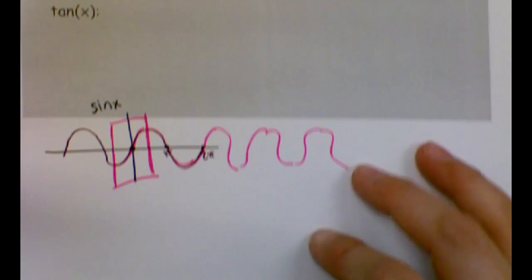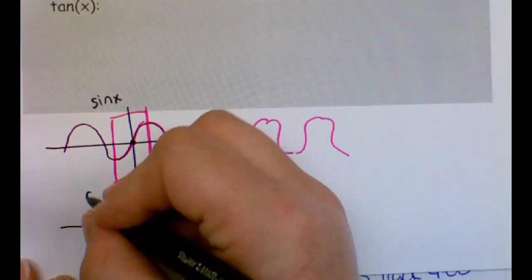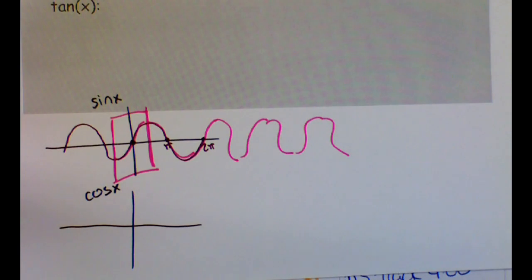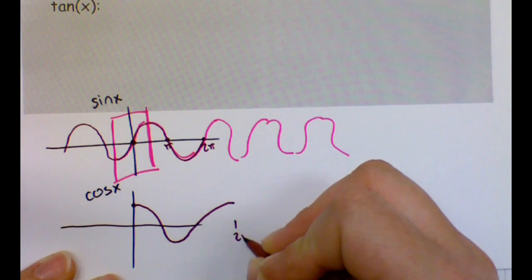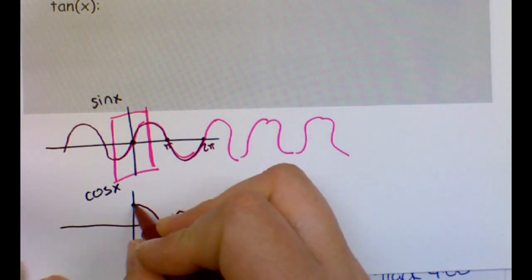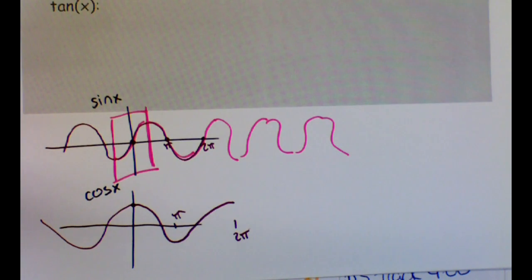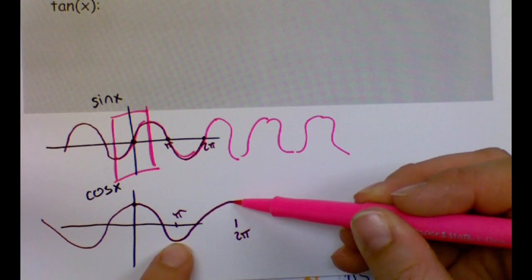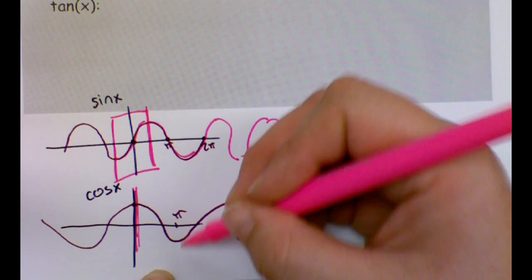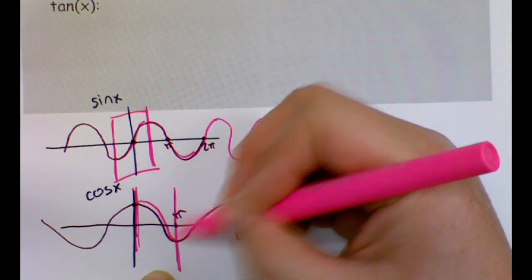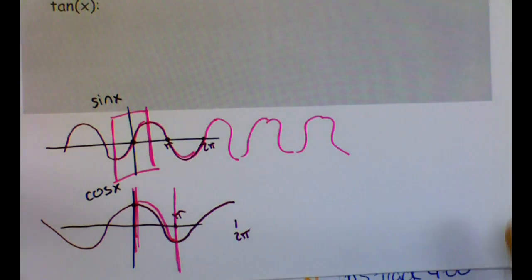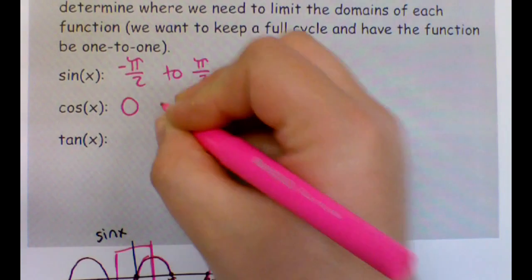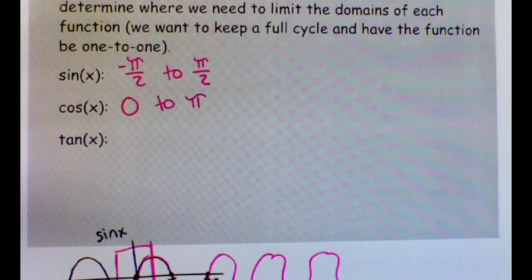We'll do a similar thing with cosine. Cosine, remember, starts at its maximum, though, and goes down, back up at 2 pi. There's pi. And we do the same thing over here. Really good drawing, I know. All right, we want to go bottom to top. But instead of going pi to 2 pi, we can just start at 0 and just cut it off at pi. So then we have a full cycle. Top to bottom, every possible y value one time. So cosine is actually 0 to pi.